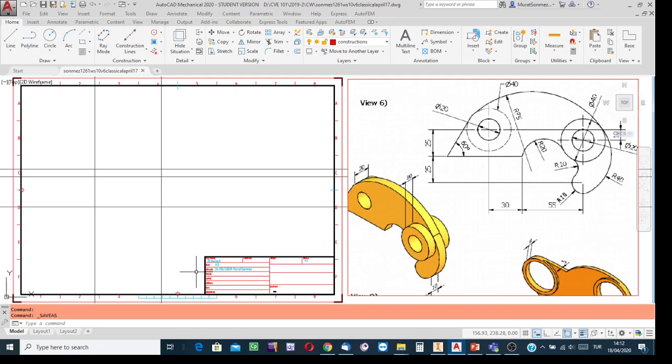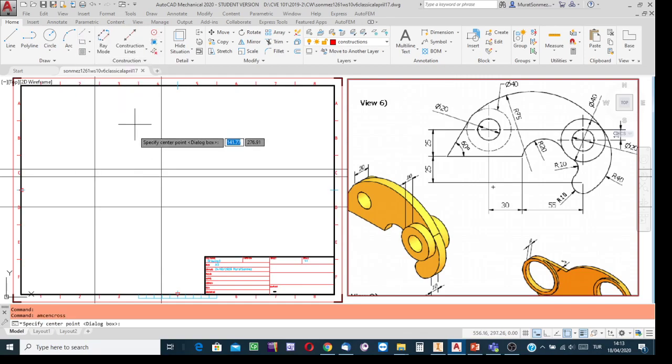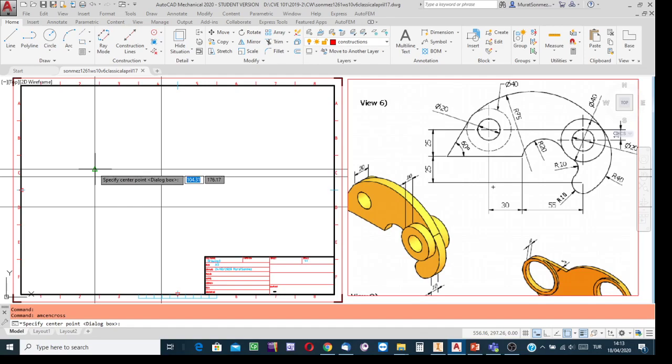In the classical method, after marking the centers of the circles, whose dimensions are available and we know where they are, create the axes of symmetry. If there is a full circle or semicircle, full ellipse or semi-ellipse, then symmetry axes are needed. Use this facility, center line cross. I'm sure this point is the center of the first group.